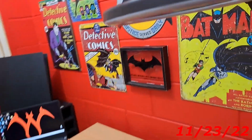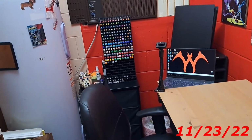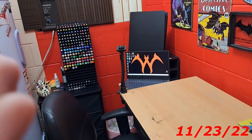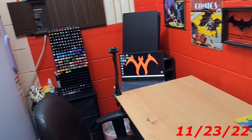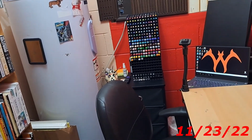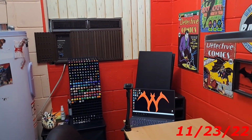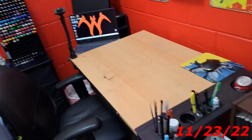Now, this is a temporary setup, and what I mean by that is me and Sarah are planning to eventually move out. We're looking at 1.5 to 2 years, preferably a year, but you know how life can be. And so that's our plan, to get our own place. And when we do, we'll probably either turn our garage into a studio or one of the rooms. We haven't gotten that far ahead, but that is the long-term plan. But until then, we have a space to be creative.